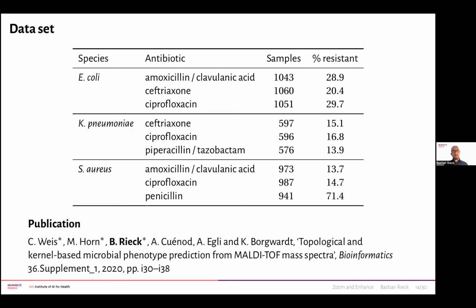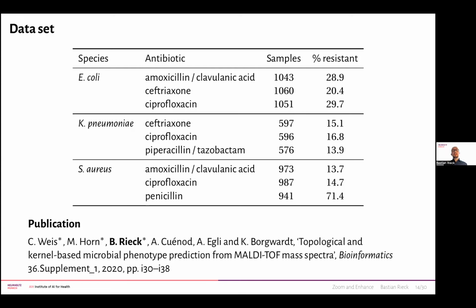The exact details are not super important, but maybe you've heard of some of them. I hope you didn't have to take them, but some of them are quite well known, such as ceftriaxone or ciprofloxacin. So they're given for all kinds of infections in the developed world. The sample sizes, you can see, are moderate. It's not something that a deep learning person would be very happy about. So for this, we would need a little bit more, but we'll get there.